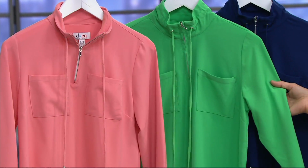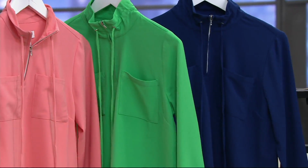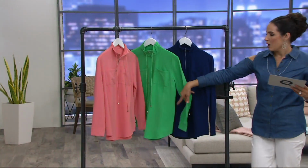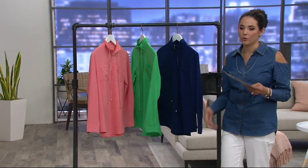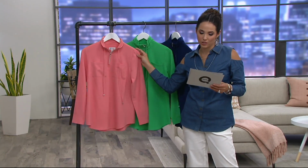This one is the bright jade green. And then we have our bright navy. So kind of a classic color, more of these summery pops. Actually, the coral, I don't know. Initially, I thought of coral as being really summery, but it's really transitioned outside of that.